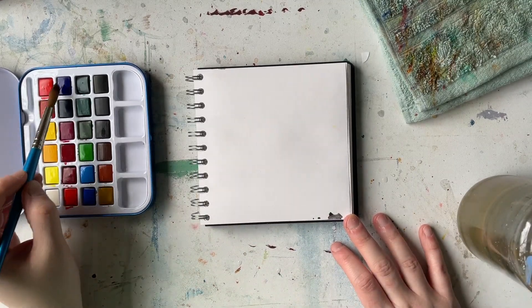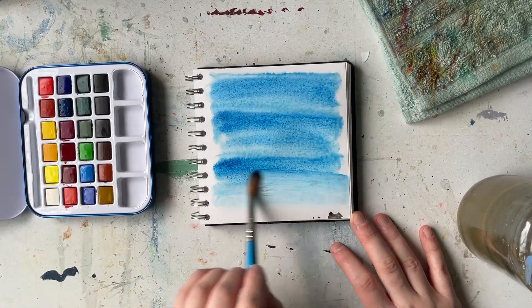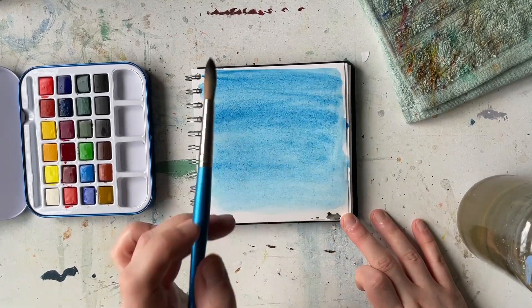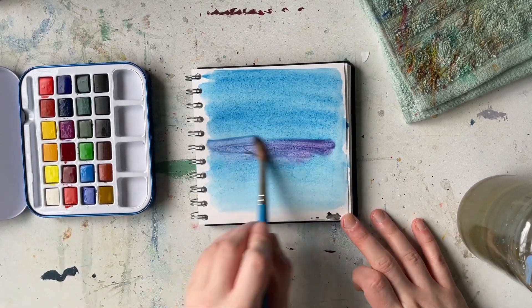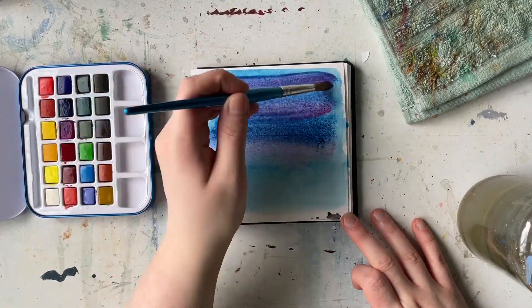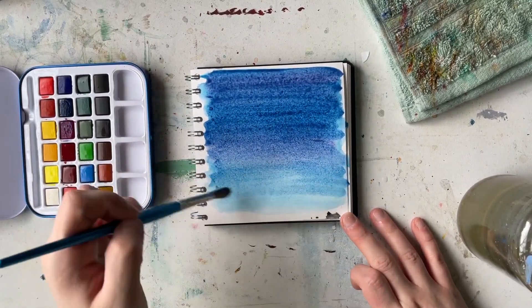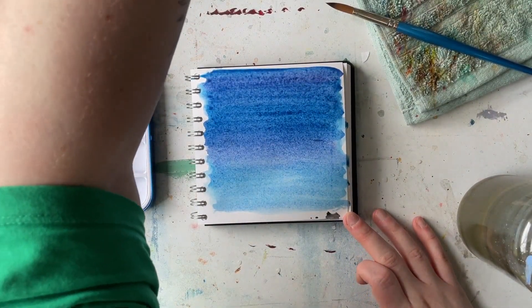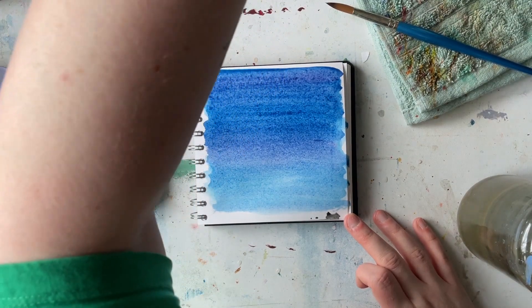I used cobalt blue hue to do little bits of outline to give some shading onto the clouds — really simple and easy effect. I'm no professional and I say this in every video, so my paintings aren't going to be amazing. I just wanted to do something simple and quick to see what it looked like. I thought it was really cute and it turned out sweet — very illustrative, like something you'd see in a little kid's book, reminiscent of those little forest books with the deer, or that Christmas animation similar in style to The Snowman. I'm very happy with it overall.